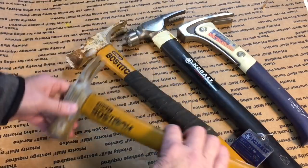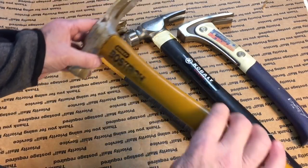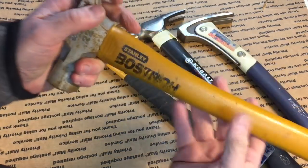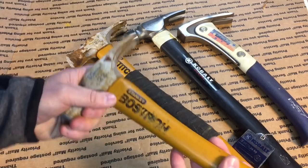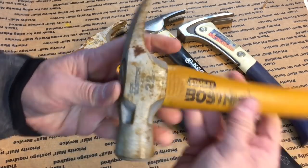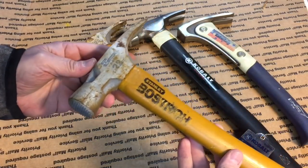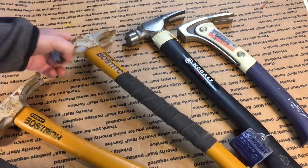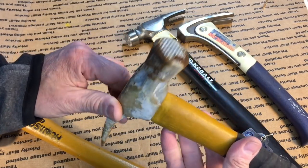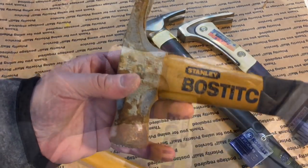The first thing I did, took a bucket of water, put about 3 inches of hot water in, and I submerged all these heads into the water. That swelled up the wood. Now they're nice and tight again. They're usable hammers again. You wouldn't have used them before, but now they're all swelled up. Left them in there for about half an hour. Now I'm going to run these onto the wire brush, and I'm going to show you, just with the wire brush, how you could take this hammer that looks like it's ready for the trash heap and make it usable.